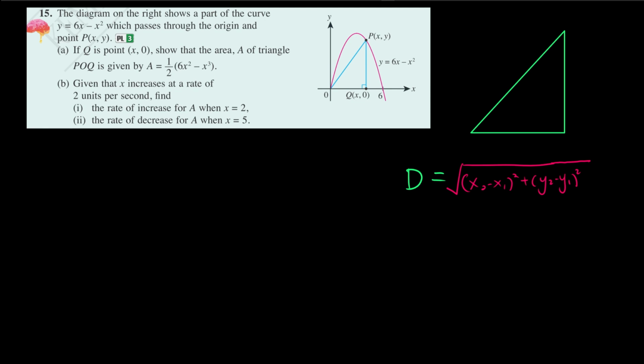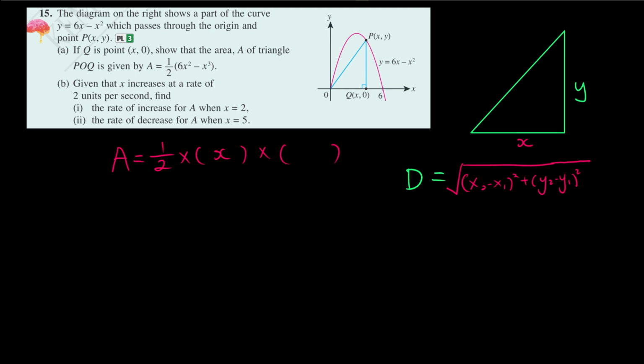So this is why we can just say that the height of the triangle is y minus 0, which is y. And the length of the triangle is x minus 0, which is x. But this is not always the case. It depends on the locations. In order to find the area, we can just use the formula for triangles. A is equal to half times the base times the height. So the base is represented by x and the height is represented by y.